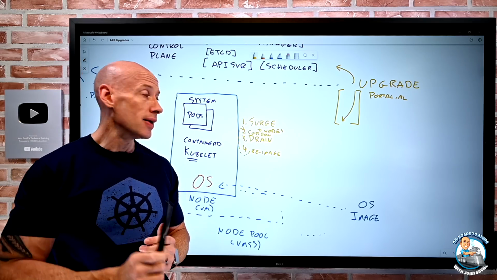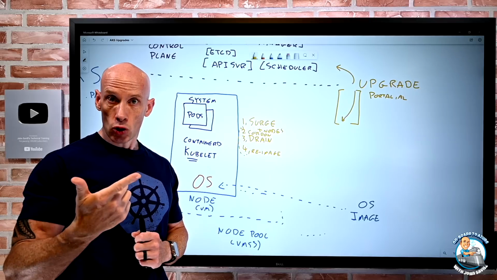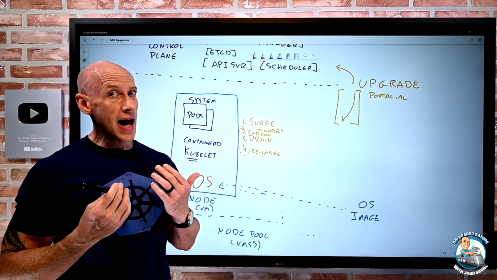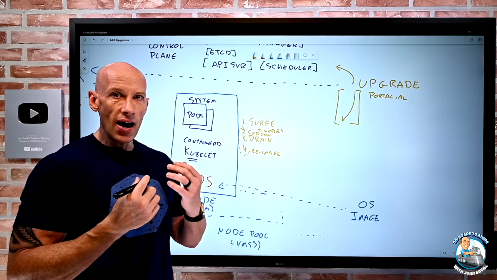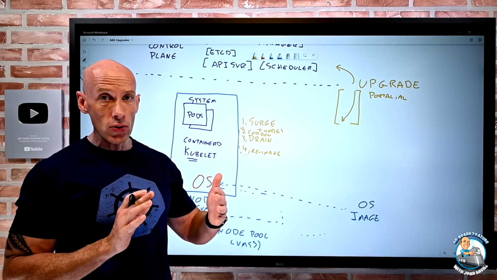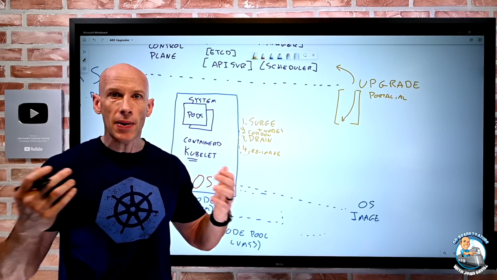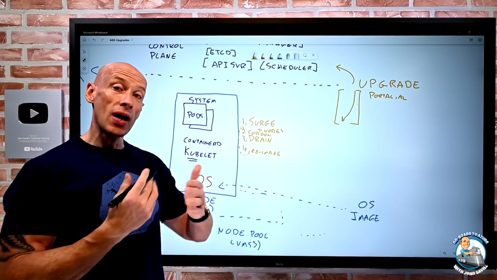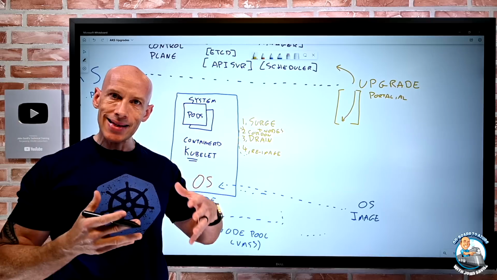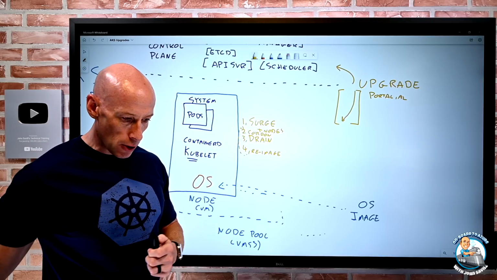But be aware, it's creating those new nodes. Do I have quota in my subscription? I have to consider that for my surge value. And if I think about things like Azure CNI, well, I have to have IP space in the subnet, because depending on which model I'm using, it has to go and pre-allocate 30 IP addresses in that subnet, or 50, depending on what my max pods per node is. Do I have enough IP space to support adding 2 or 4 or 6 nodes into that subnet? So I have to think of all of those different things when I think of that surge value.